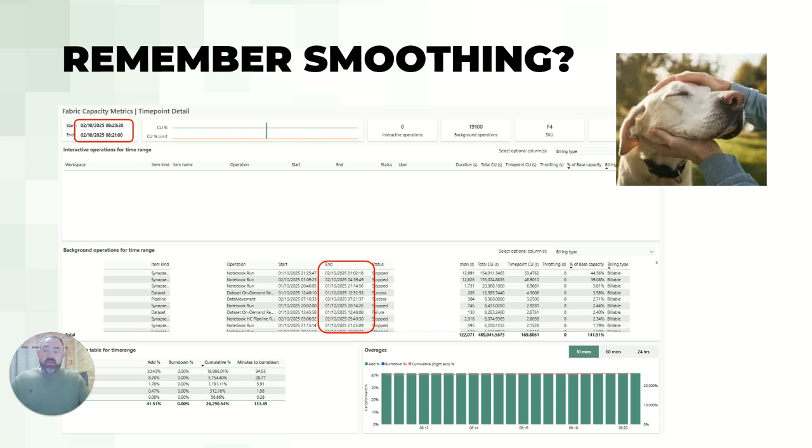So we can't forget smoothing here. So we want to grab him and say, who's a good boy? But he's not a good boy. Bursting and smoothing have gone crazy. They've wee'd on the floor, and we've got to deal with that throughout the day. So here you can see a couple of items where we're looking at this from the 2nd of October, but we can still see items from the 1st of October. So that's how much smoothing can impact us throughout the day. And remember, these activities get stacked on top of each other. So we need to be paying attention to all of our overages and every item that's still smoothing throughout the day.